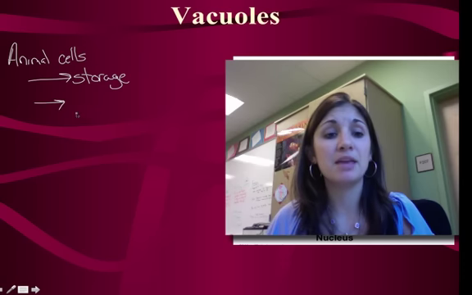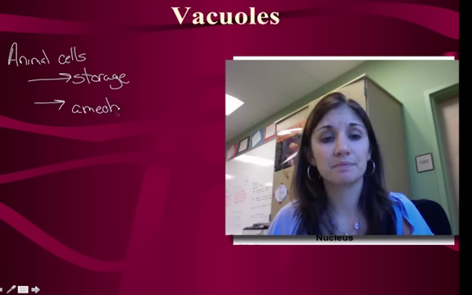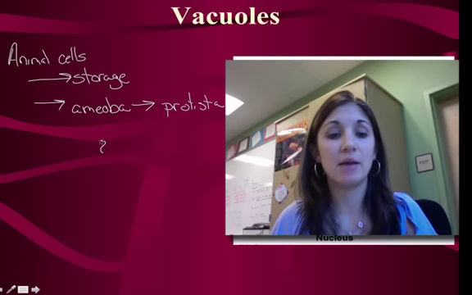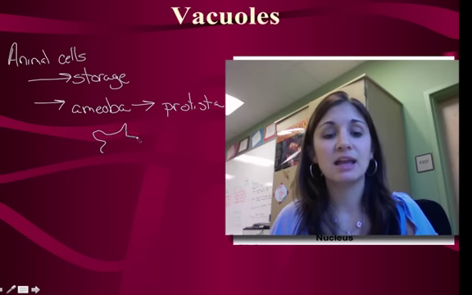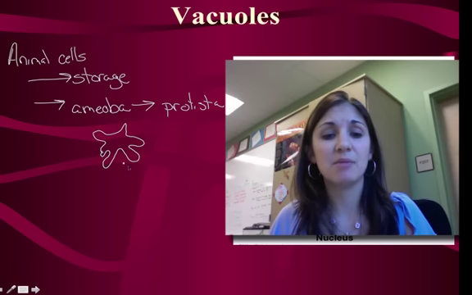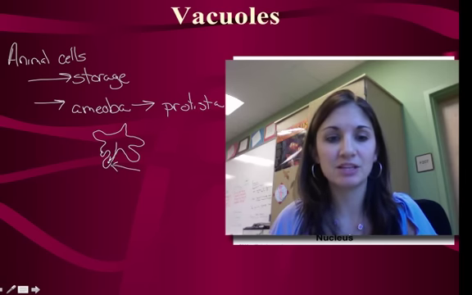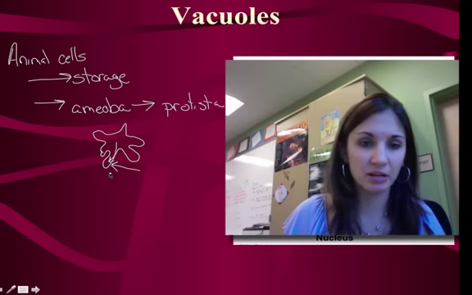For example, an amoeba, which is a protist, so kingdom Protista, and kind of looks like Attack of the Blob. It is basically a membrane that has all of these what we call pseudopods extending out from it, and that's how it moves around, by forcing its cytoplasm into those pseudopods and then pulling its body around.